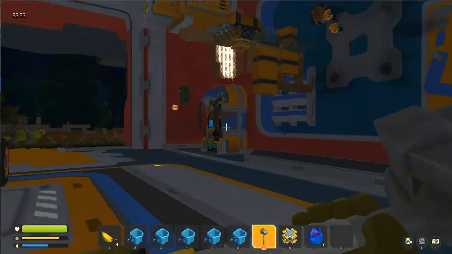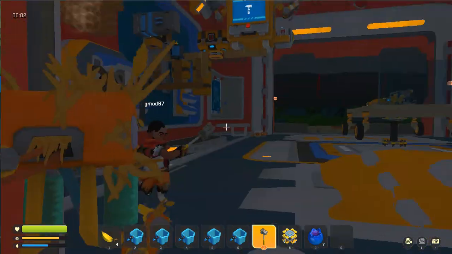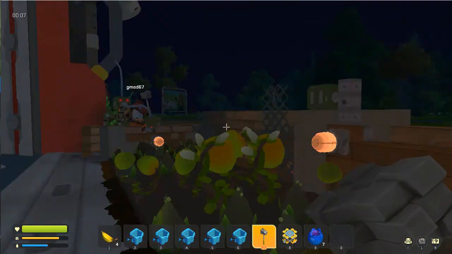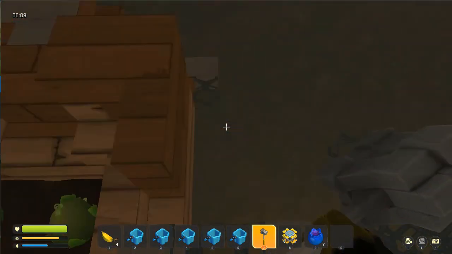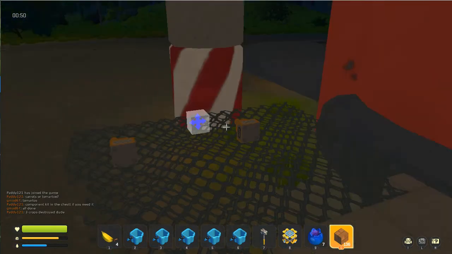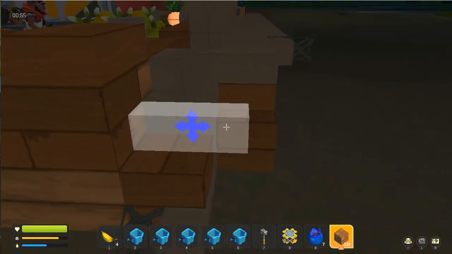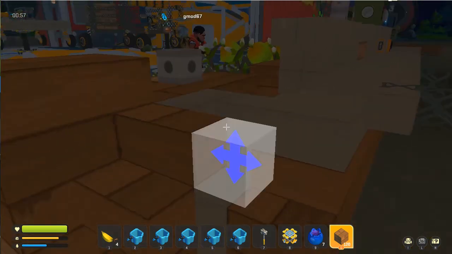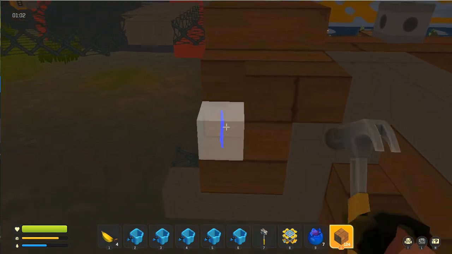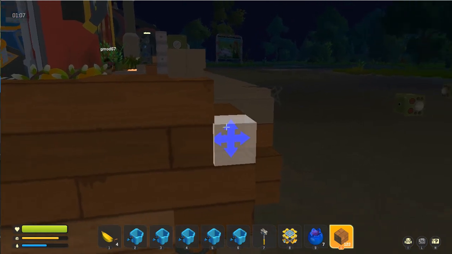I hear bots. Oh fuck! Whoa! They got in from here! Oh, got some refined wood. That's good. No wonder they're getting up. They made a little stairway. Jeez. Let's thicken this wall up a bit more.